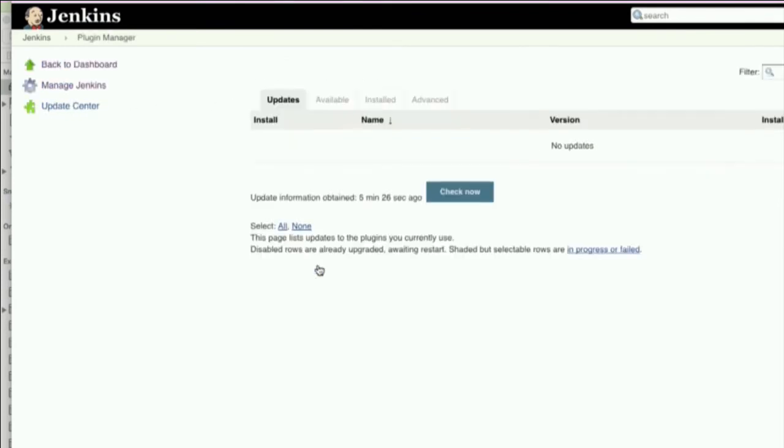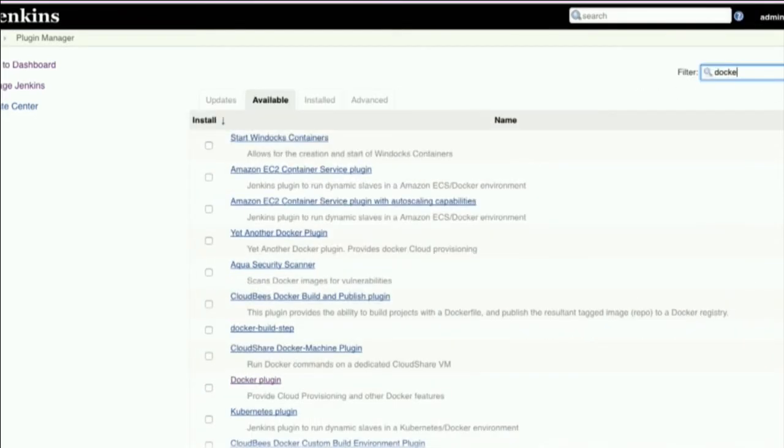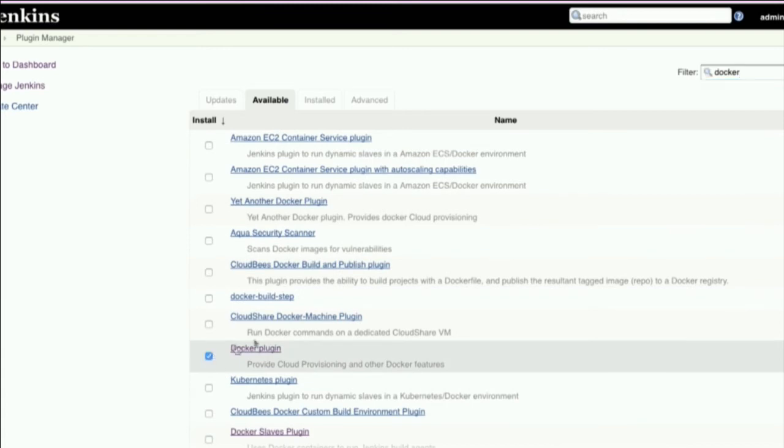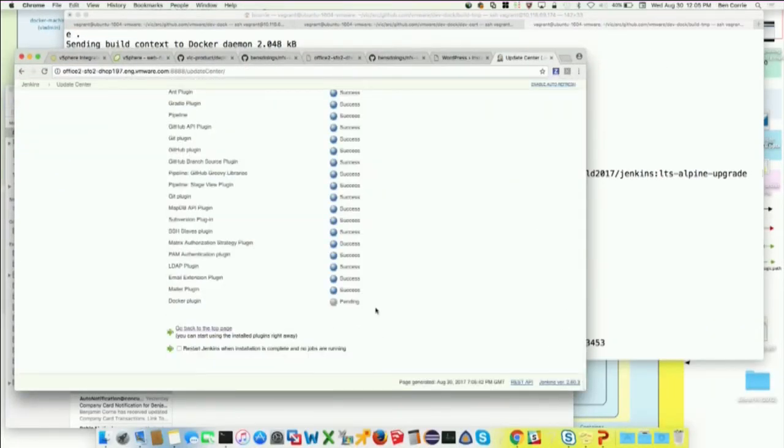I wanted to go to Manage Plugins first. So I'm going to look for the Docker plugins that are available. If I type Docker here, I'm going to select this Docker plugin, and I'm going to install without restart. So it's just going to install that plugin. Now that plugin is going to allow me to basically talk to Docker as if it were an IaaS API, basically.